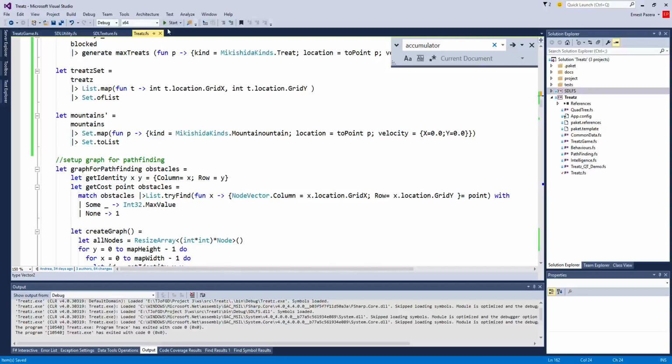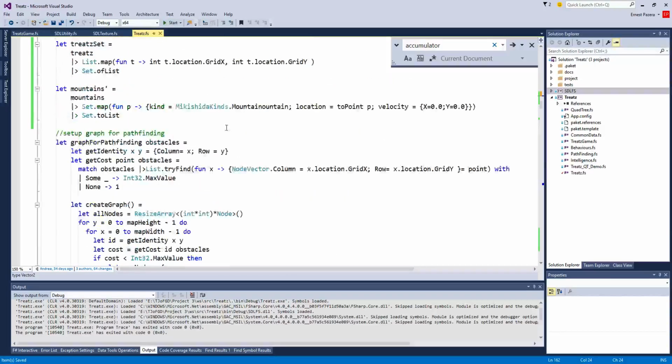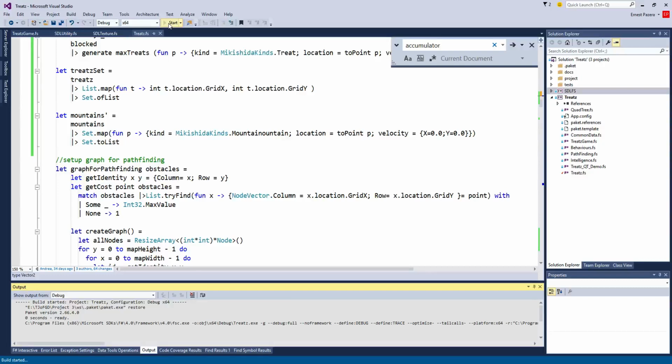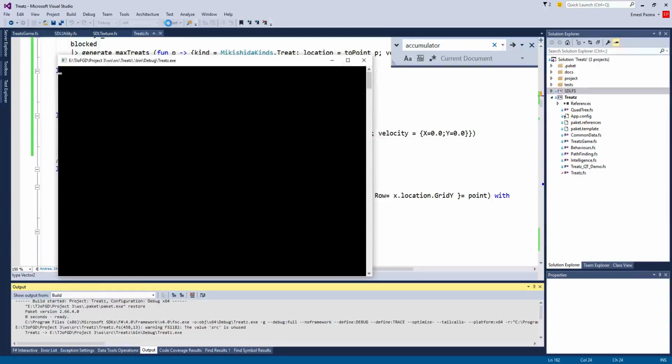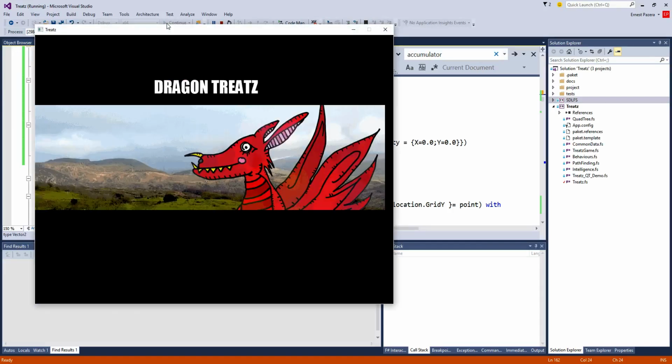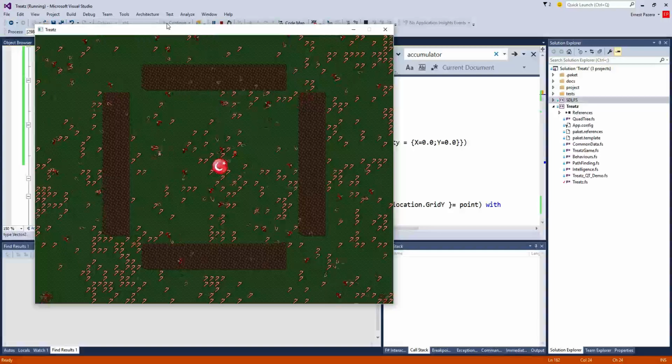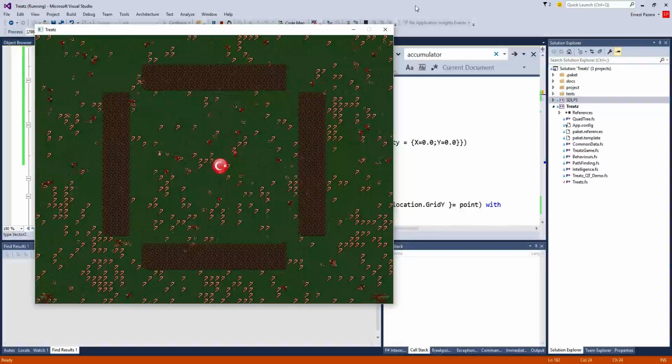Moving along. Well, I've been refactoring some weird stuff here, so let's make sure that it still works and that I'm not completely destroying the functionality as I'm going through. And go. And we appear to still be working, so neat.